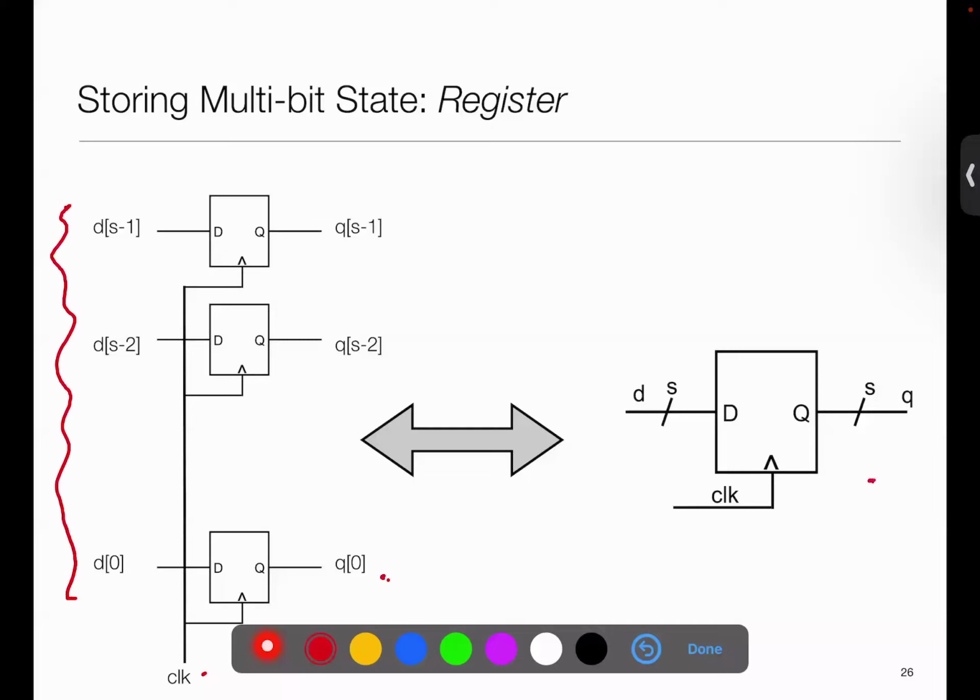So the symbol is on the right hand side. Once we have something like this, an S-bit set of D flip-flops, the multi-bit flip-flop is commonly referred to as a register. So a register is nothing but a bunch of D flip-flops ganged together with a common clock and a common set and reset. It's called a register because it registers something, it remembers something, from the plain English meaning of register. So it's used to store or register values.